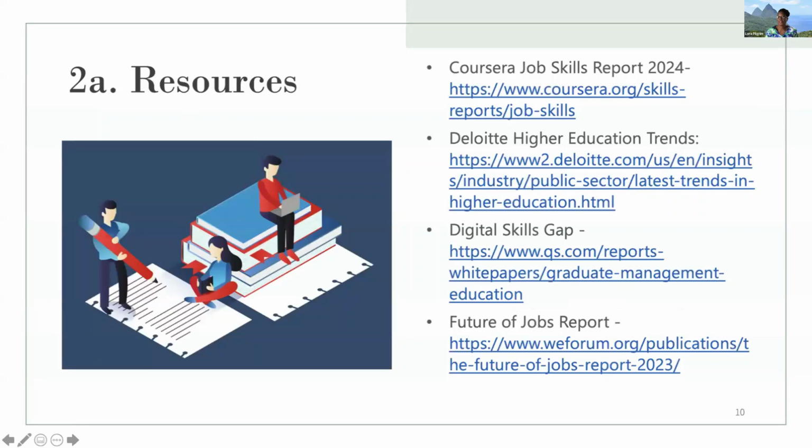So these resources and this list is on the handout. These are all different entities researching different places to come up with a variety of skills, and that's where I got that skill list from. The Coursera Job Skills Report draws their data from all of the MOOCs that they put out, and you would know they have in the region of 15 or 18 million students. So that's where they're drawing that data from. I'm not saying that it's the best or the only data, but it is a rich data source.